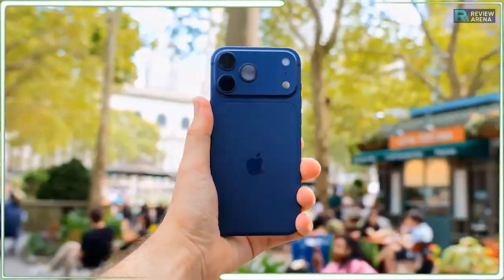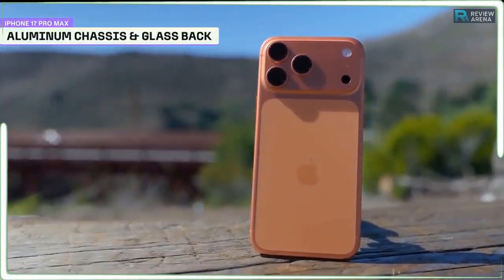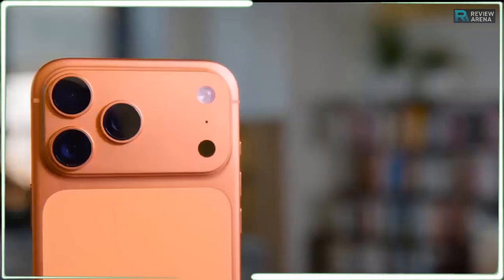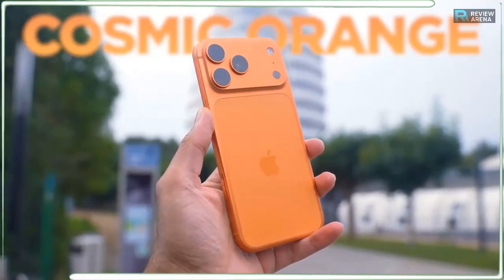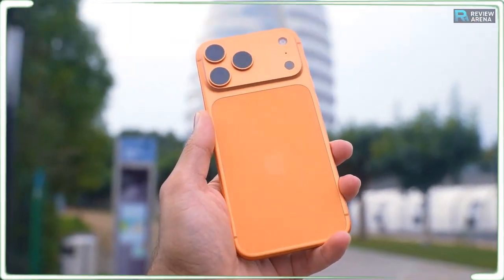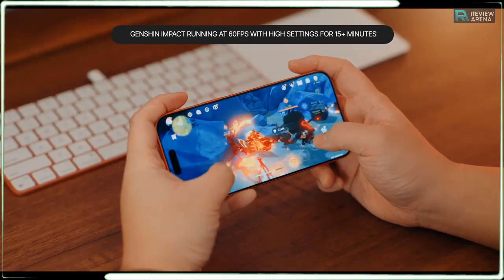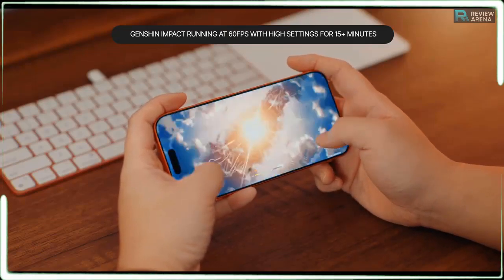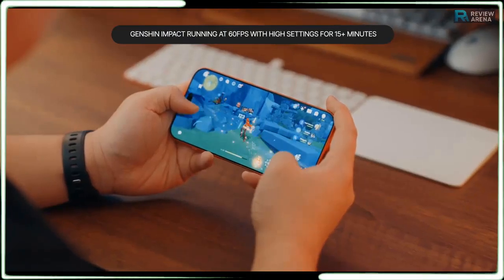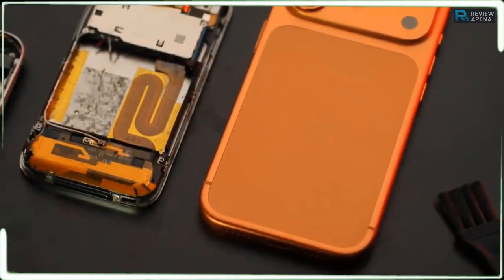That ultra-wide camera bar houses a powerful new 48-megapixel telephoto lens for better zoom shots, and Apple delivers better sustained performance thanks to a new vapor chamber cooling system that enables the blazing A19 Pro chip to keep going strong when you are playing intense games. And in a bigger battery, a less reflective display, and a tougher design on the front and the back, plus a nifty new selfie experience, and you have one of the best phones money can buy. But I have some pretty big complaints too. Here is my iPhone 17 Pro Max review.